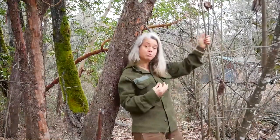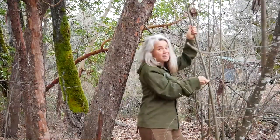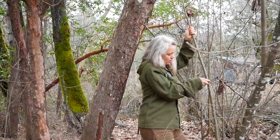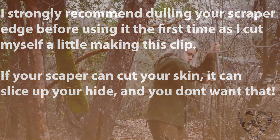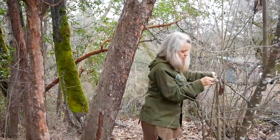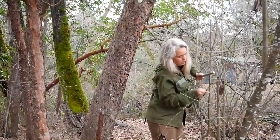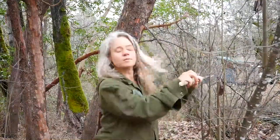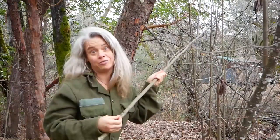And by putting a little pressure on the branch, I can open up the kerf, and then my saw blade is going to get pinched less. It's going to be way easier to use. There we go. So now I have used the tool itself to make a handle for itself.